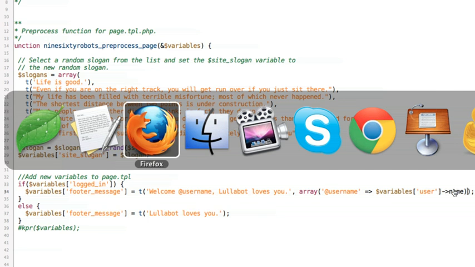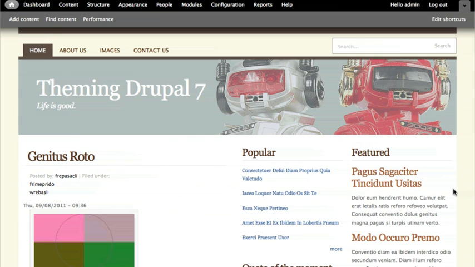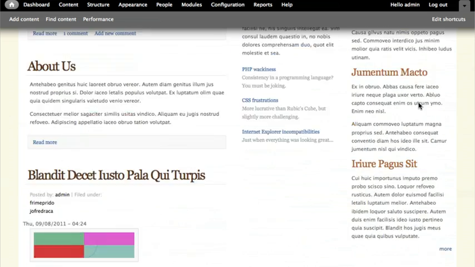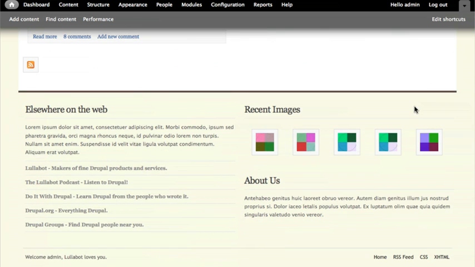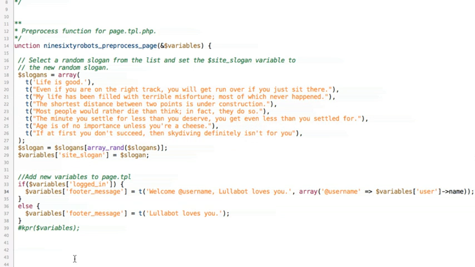We'll go back to our site, and I'm going to hit refresh and scroll down, and you see now it says welcome admin. So our code totally worked. There are a couple things to note for utilizing the T function: there are 3 different syntaxes for the replacements. One beginning with the @ sign like we used. You also have the choice of the exclamation point and the percent sign.